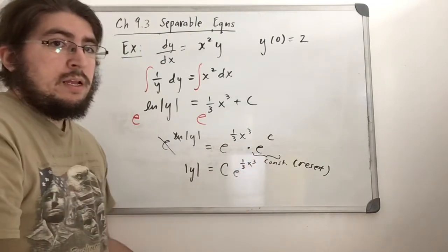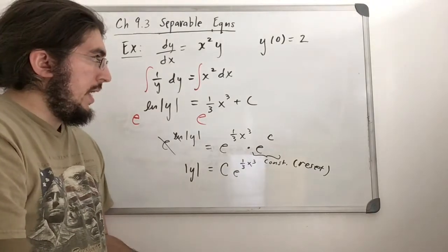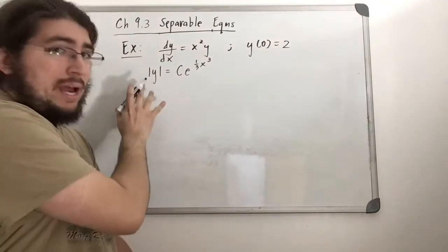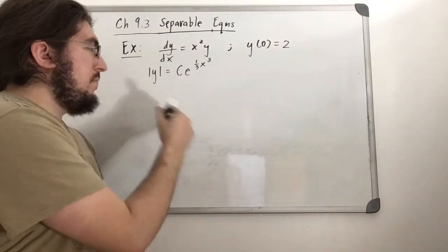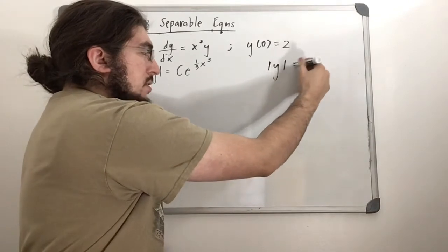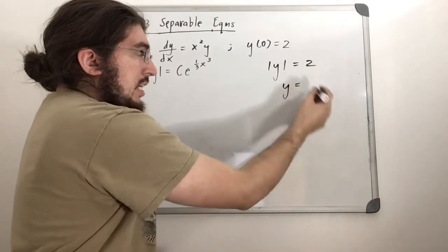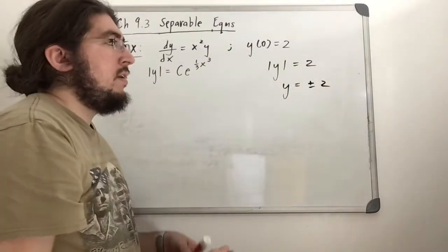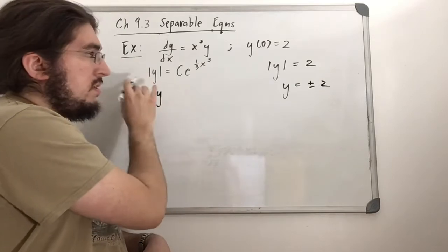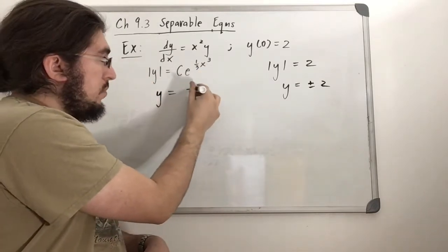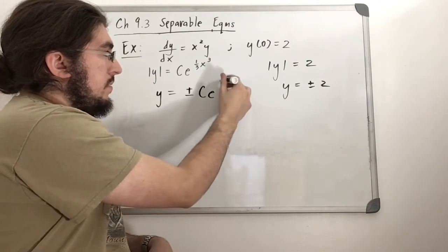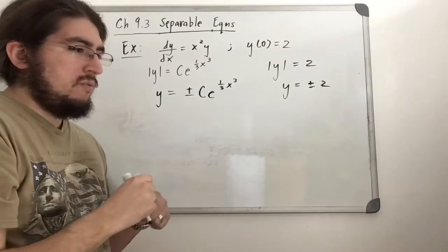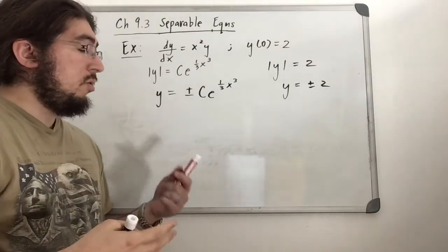We can make that out. Okay. And yeah, let me clean this up and write it over here. Okay, so at this point, to get y outside of the absolute values, well, just consider this. If absolute value of y is 2, that means y itself would have to be positive 2 or negative 2 in order for its absolute value to be 2. So similarly here, if absolute value of y is this thing, then that means y itself was plus or minus this thing. Now usually for these cases, we're just going to always take the positive one unless something specific is told to us otherwise.